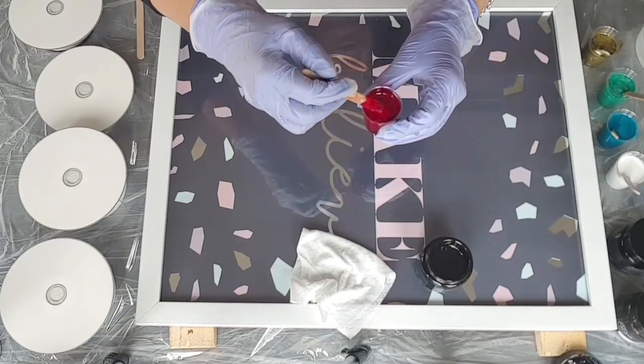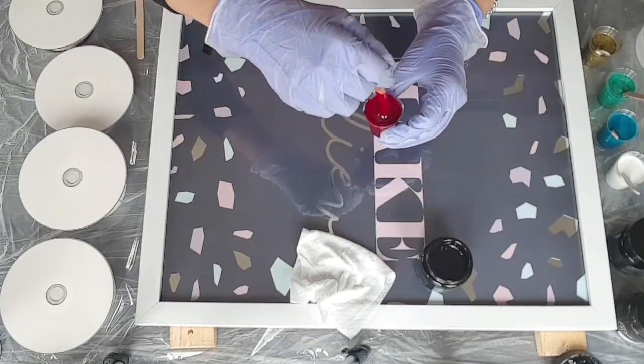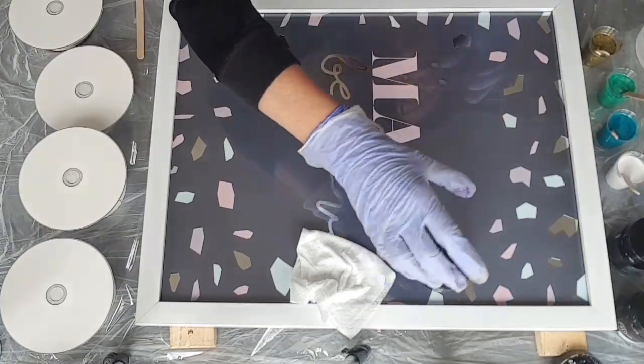So this is a really gorgeous red. Scrape it off the stick there, and that's that. Okay, now my purple.